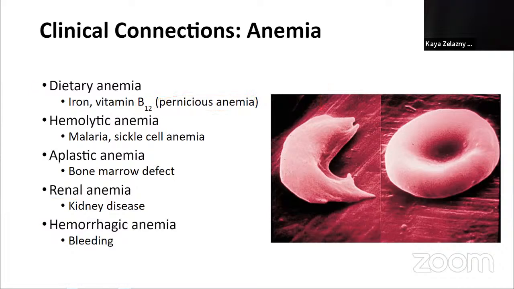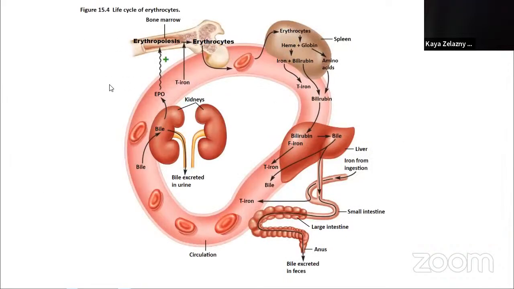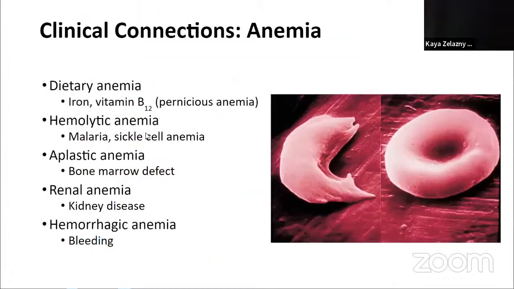So basically, we can get anemia if we attack any part of this process, right? If anything goes wrong here, we may end up with fewer red blood cells or fewer hemoglobin molecules. In certain types of anemia, you actually see giant red blood cells, but not enough of them.